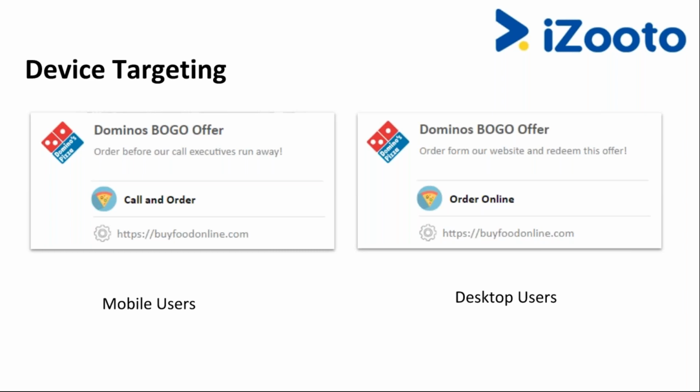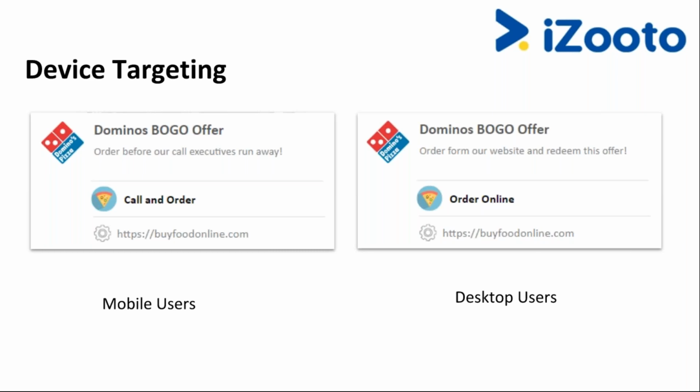So let's say I'm taking the train home or the bus home, of course, if I'm not driving, and something interesting pops up, I would go ahead and click on it just to see what the content is. Also, we have seen that some websites do have a different kind of customer journey when it comes to mobile and desktop devices. For instance, let's say Domino's has a buy one get one offer, and they want to target their mobile users and their desktop users separately.